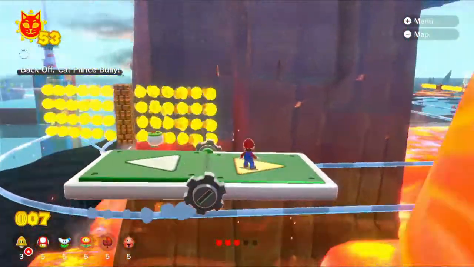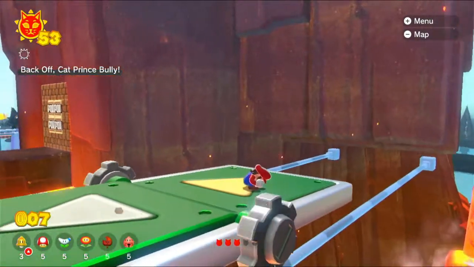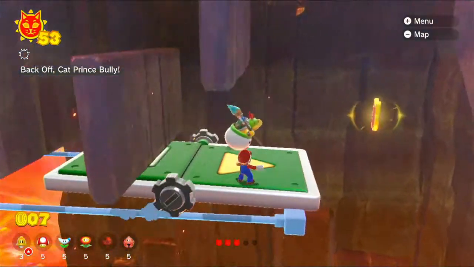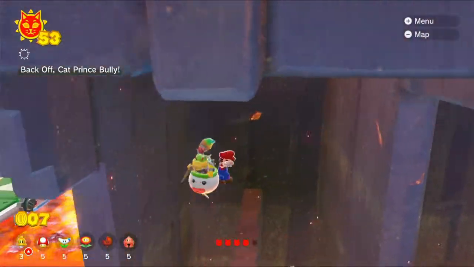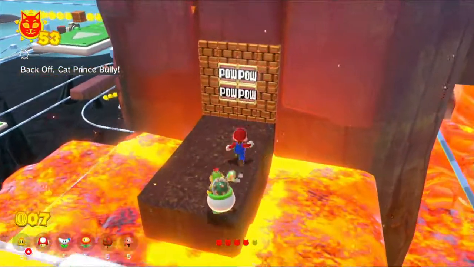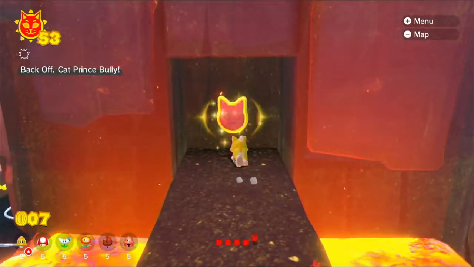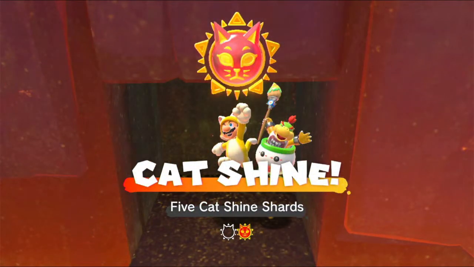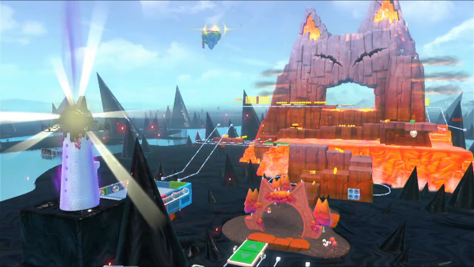Ow, too fast. Now, is there something else behind this platform if I duck? Yes, there is. I thought so. It was very familiar to me, the secret behind the moving platform thing. But anyway, let's also hit this if I can. Get that as well. And there we go, cat shine. There we go, that's one cat shine for every lighthouse, probably.